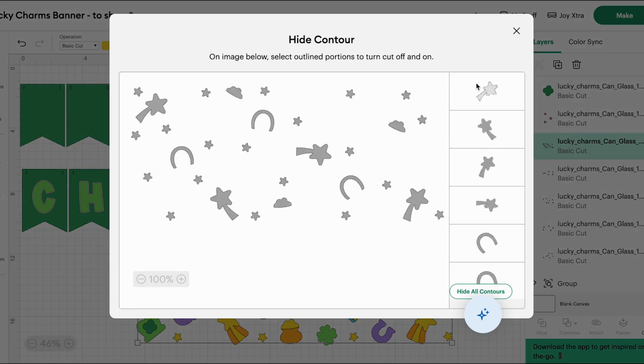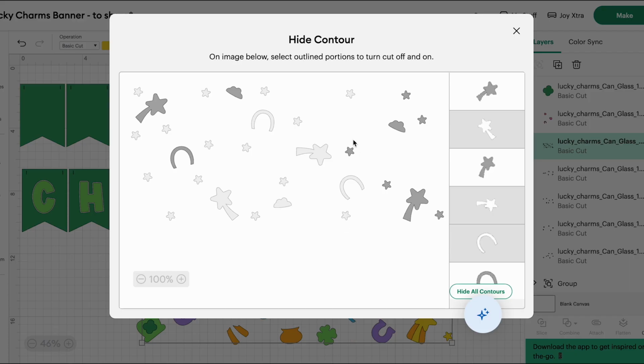So this next piece here, I'm not keeping any of the little stars just because they're not part of the design that I'm doing, but I can just go through and contour all these out. So I have this piece of the shooting star here. I can get rid of this one. And then I have this piece of the rainbow, so I can get rid of this one. I'm keeping this part here. It looks like a little cloud. It's actually the top of the pot of gold.